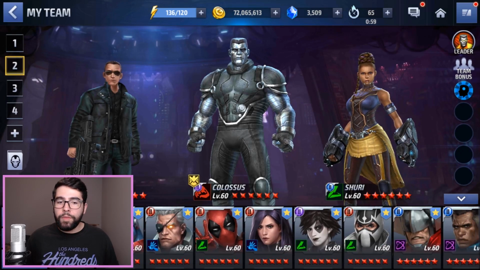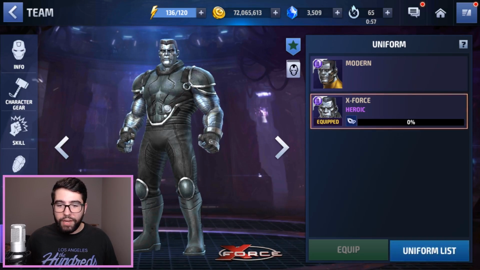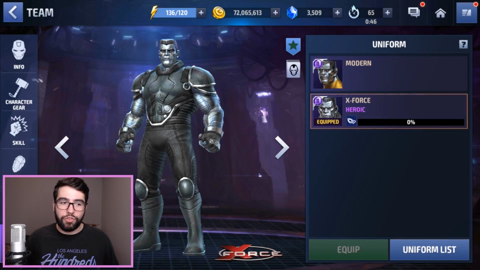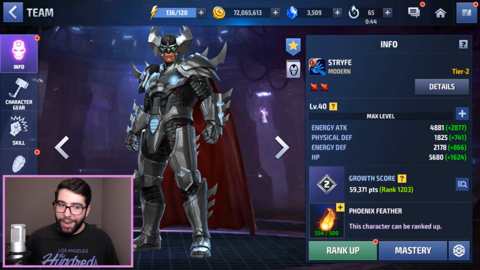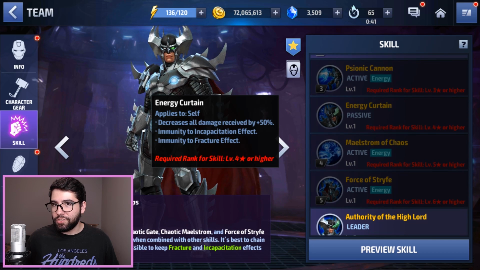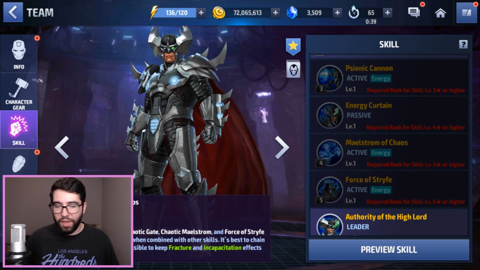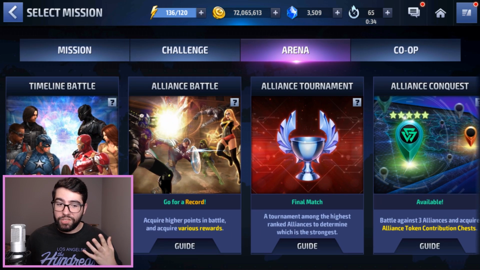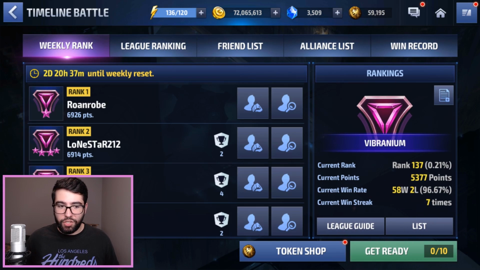On top of that, we know that his uniform does provide him with the kind of immunity to fracture effect, and that's the new skill that STRYFE has, and we think, oh, Colossus is going to be a STRYFE counter. Well, no, unfortunately not. All of STRYFE's skills are energy damage, so Colossus basically has no chance against STRYFE 9 times out of 10. I did testing in PvP, but I will show it again to you guys now because I did find some interesting interactions.